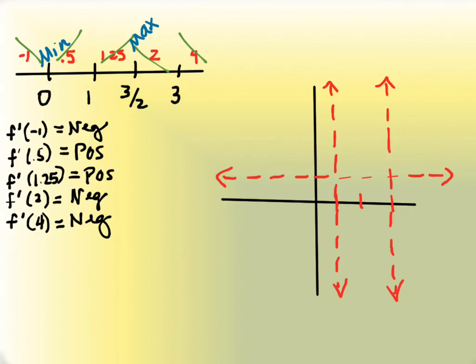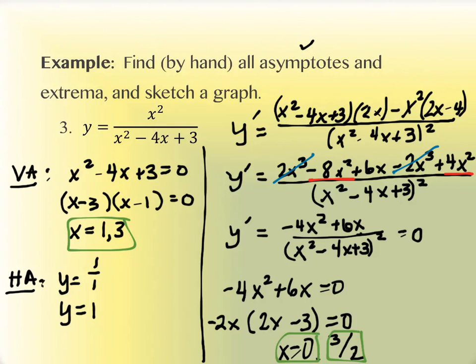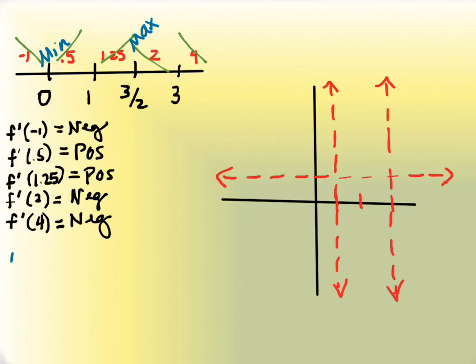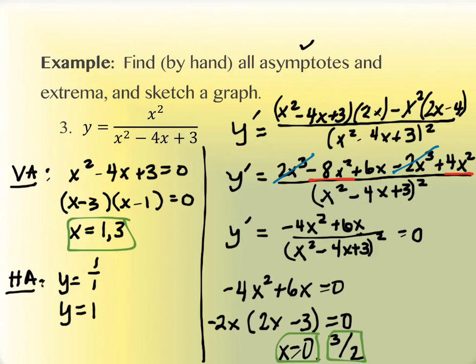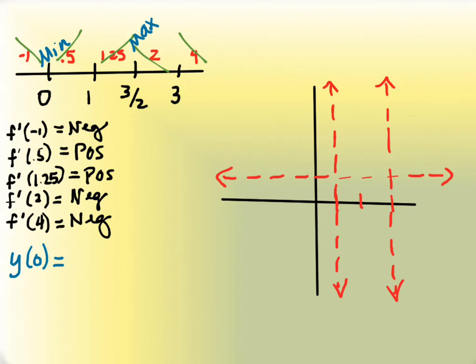How can I find it? Plug it into the original equation. So take a look back at that original equation. If you plug in x equals 0, we get 0 for y. So y of 0, the original function y, it was called y. I used f's over here, that's okay. I actually have 0. So my point on my function, I'll use my graph in blue today, is 0, 0. That should be a local minimum value.